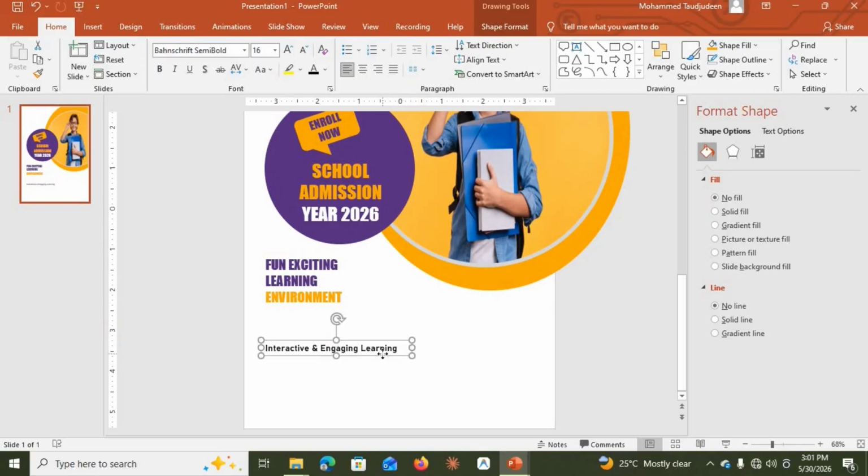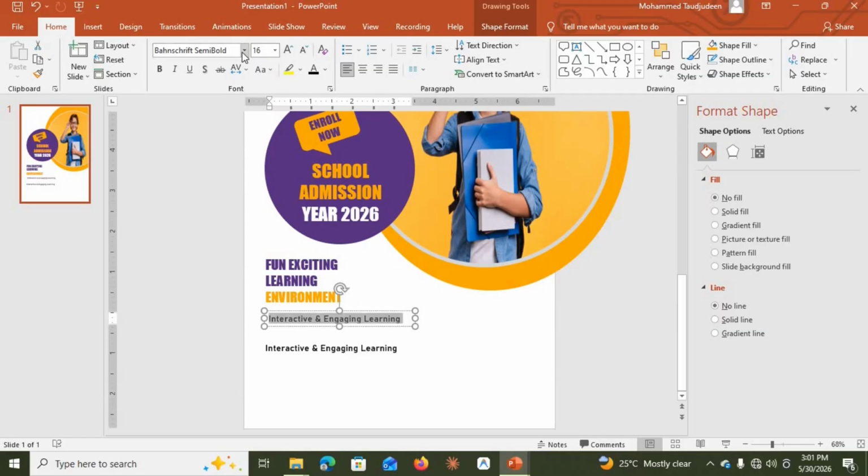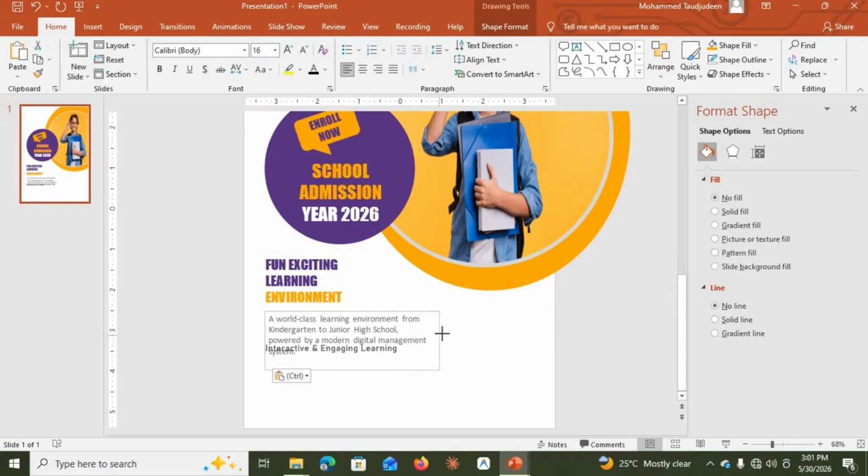Alright, so with this I'm just going to make another copy here, and I'm going to change the font here to Calibri, and I'll leave it at 16. So the text here, I already have it in my device, so I'm just going to simply use the Ctrl V to paste it there. So I'll increase there. I want all to fit in.